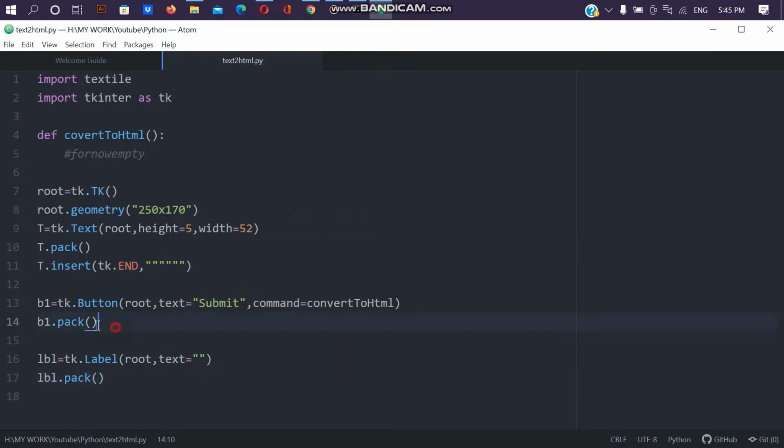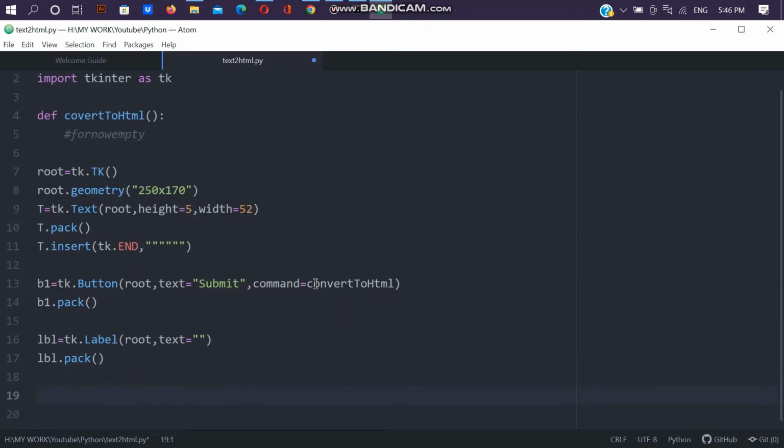Now we have packed our widgets here with the dot pack method, and this is the label where I'm going to show my resulting output. To run the application, we're going to call the mainloop method in our code.